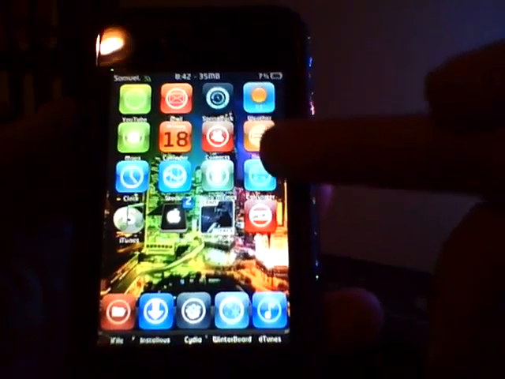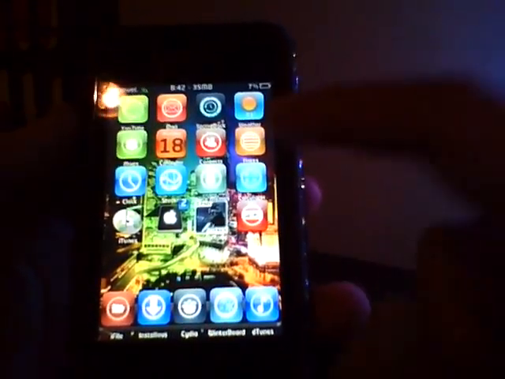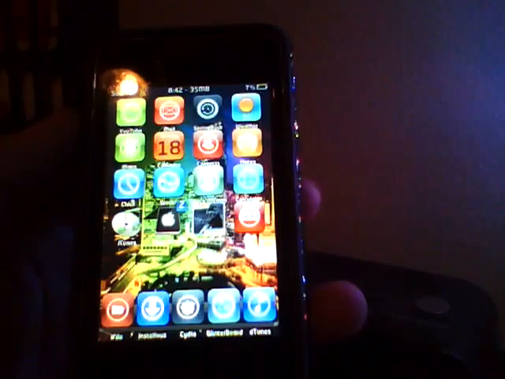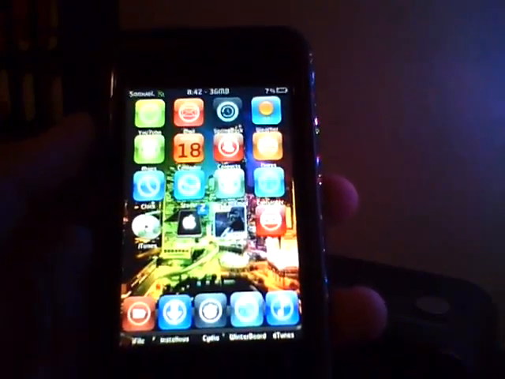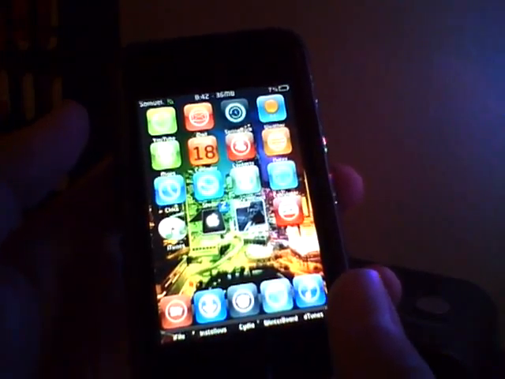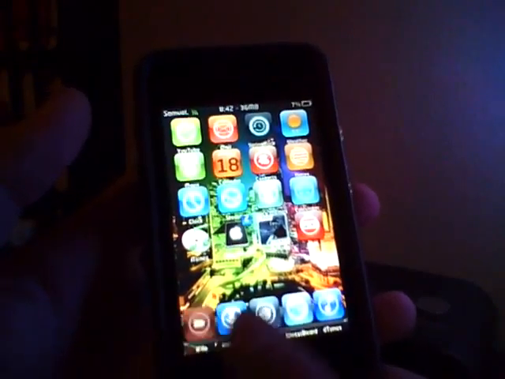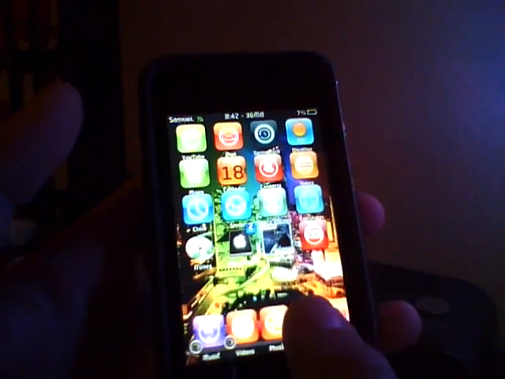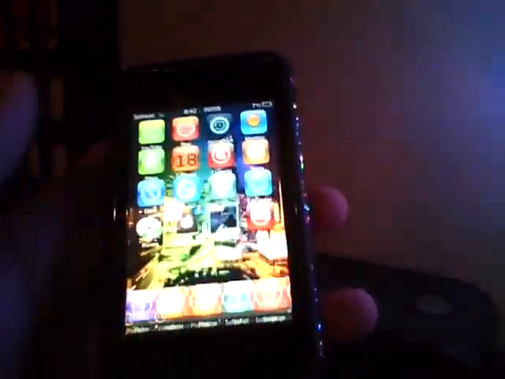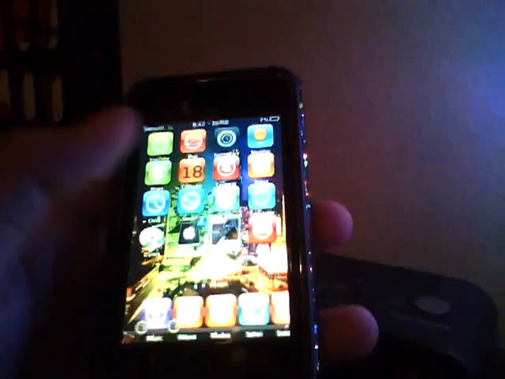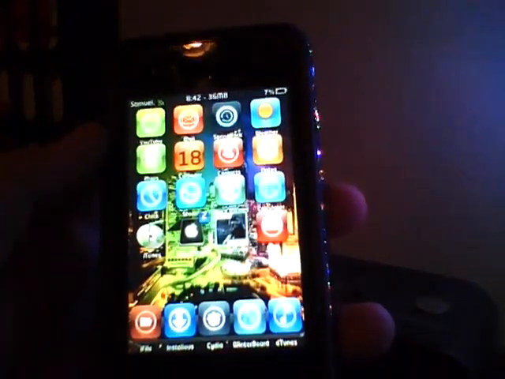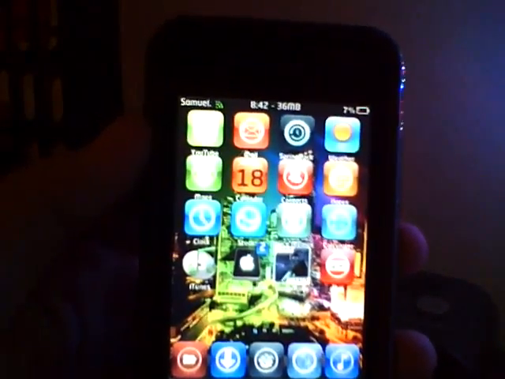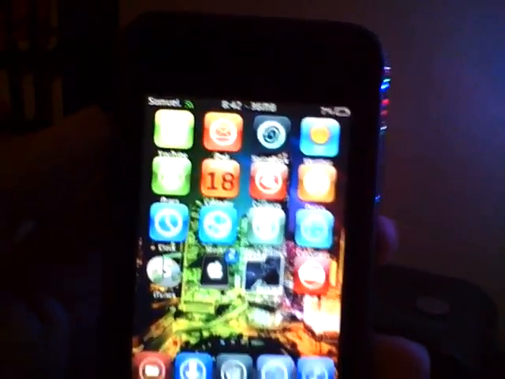I have 5 iRows, which gives me 20 icons per page instead of the traditional 16. Then I have a 5 icon dock, which I swapped out to get InfiniDock, which lets me have an unlimited amount of apps in my dock. I like to keep it at 10, just so I can mess around and do that to impress people. And then I have Make It Mine, which lets me customize the text in my status bar.